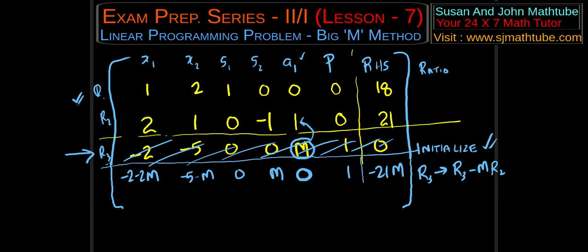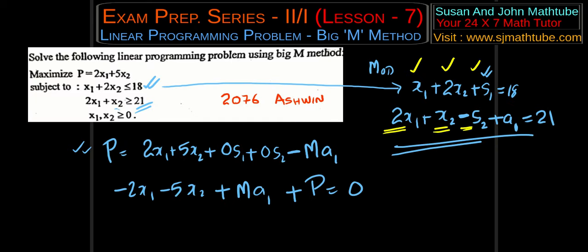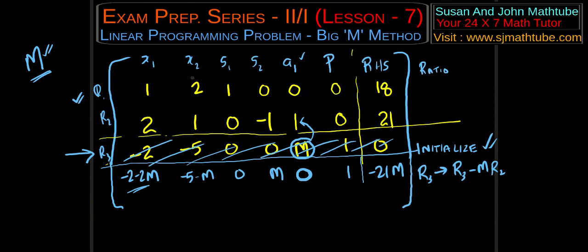And remember, m is a very big number. You can treat m as if it is positive infinity, or you can think about m as a very huge number. In some books, they ask the students to test these values by putting m equal to 10,000 or 20,000, but you can just imagine, and that's it. Now look at this maximization problem. So we go for the most negative quantity. If it is a minimization problem, we will go for the most positive quantity.